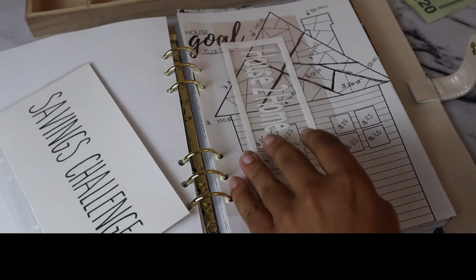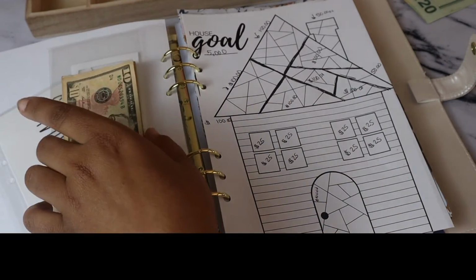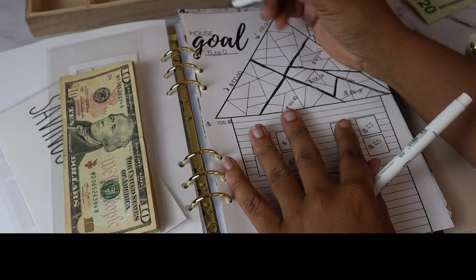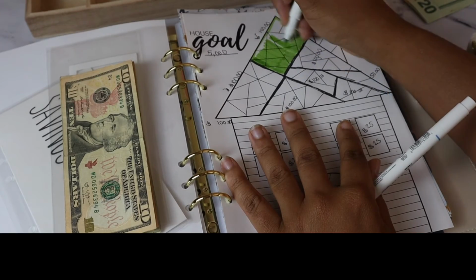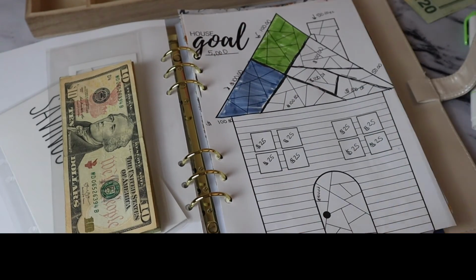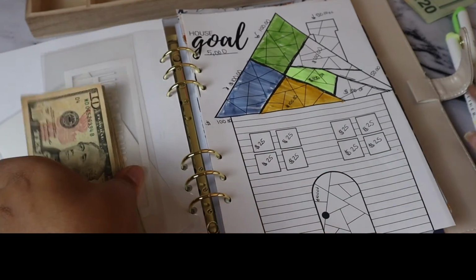Sorry, guys. So I can fill in 400 little blocks. So 1, 2, 3, 4. It gives us 400. I'm going to fill those in real fast. Just color them in on this house, and then I'm going to start saving house to home. So I'm going to speed up this part right here. Okay, perfect. So now we have 400.